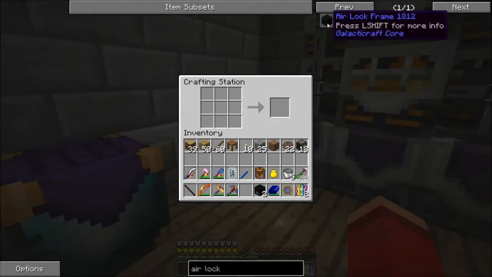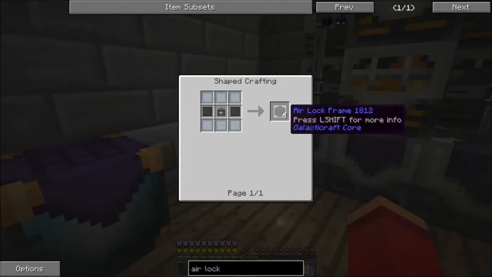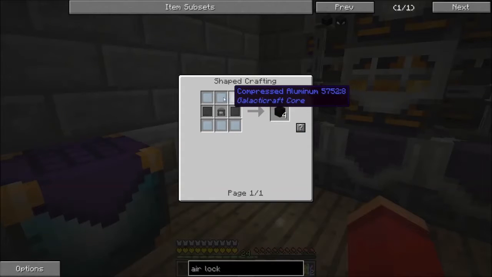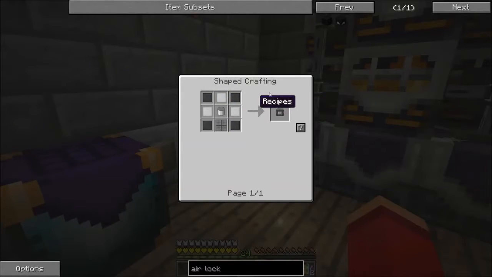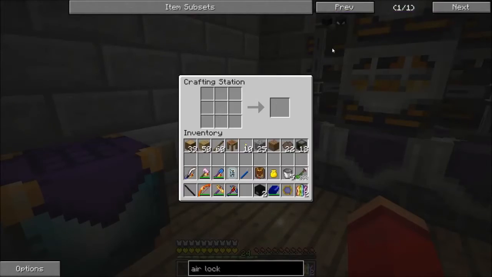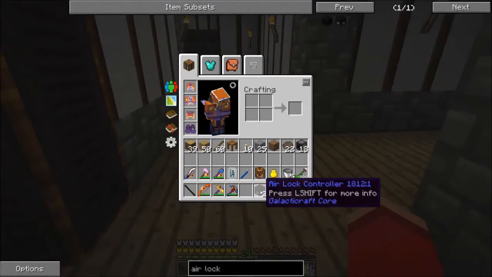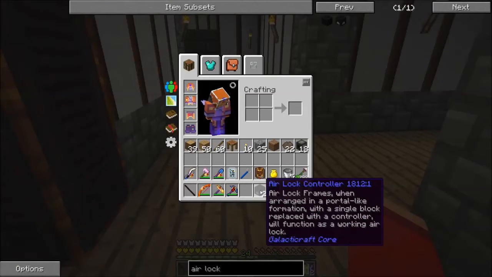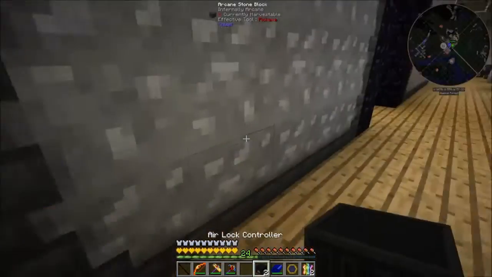Alright, airlock controllers. Now I need airlocks. So for each of these, for 4 of these, I'm going to need 6 compressed aluminum, 2 compressed steel, and an oxygen controller, which is going to be a little bit of a pain to make. So let's just go ahead and... Airlock frame when arranged in a portal-like formation with a single block replaced with a controller. So this functions as one of the blocks.